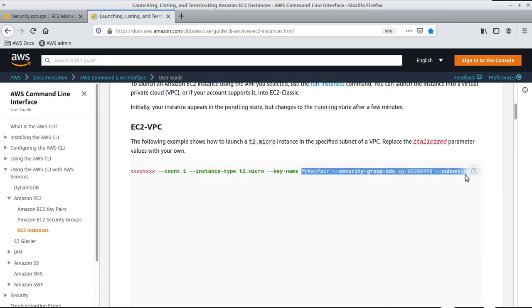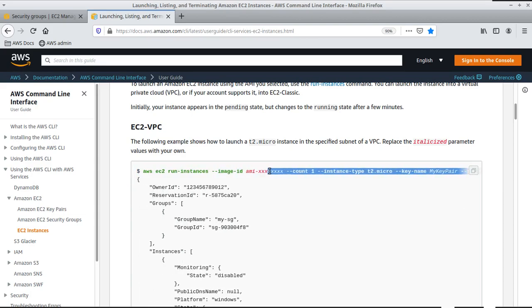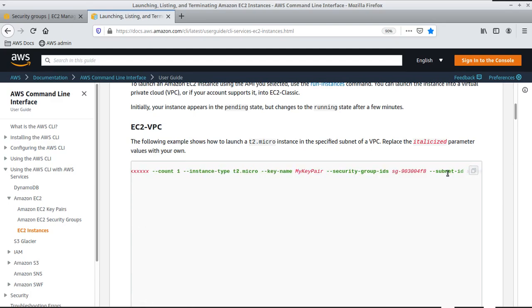And if I go there, we have security group IDs, and we have to also give the subnet ID, right? So let's go ahead and get the image ID and the key pair. We have the security group and the subnet ID, right?